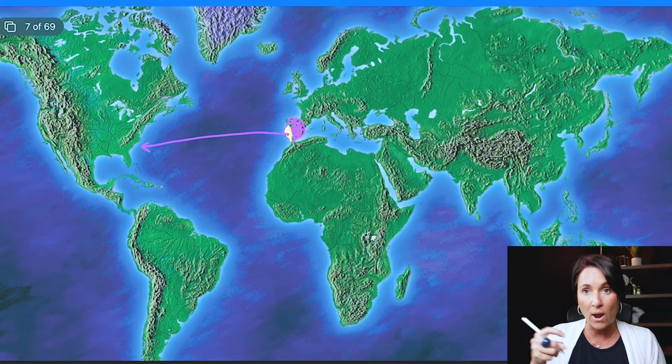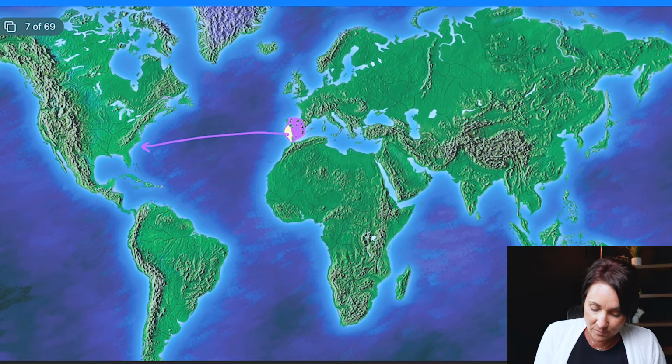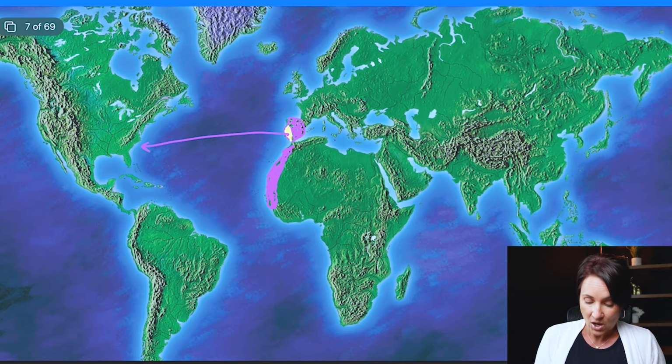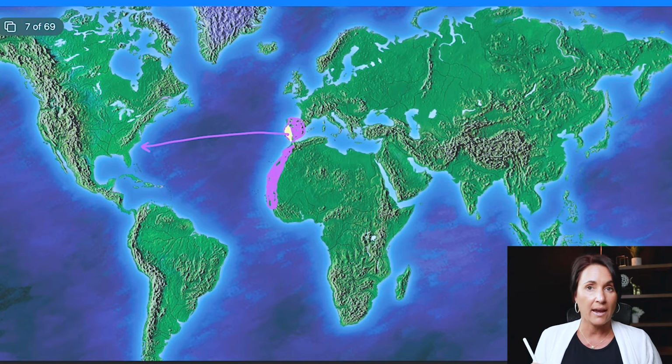Now they're trying to go west to go east, and Spain has already been in Africa for quite some time. They've been colonizing, they've been gobbling up resources. They've also been grabbing people from this land and enslaving them and putting them on boats and trading them up and down. So this is a situation that's going on in Africa already.